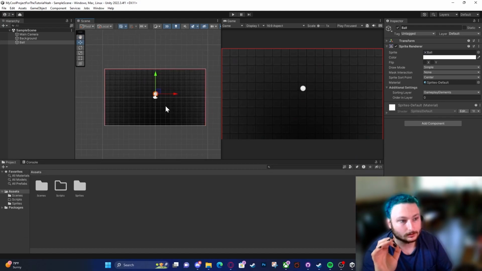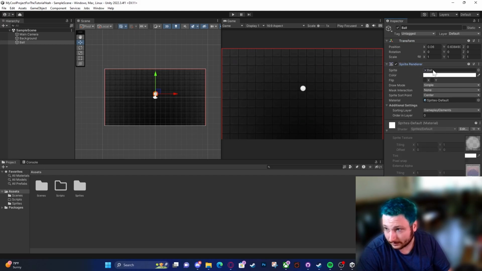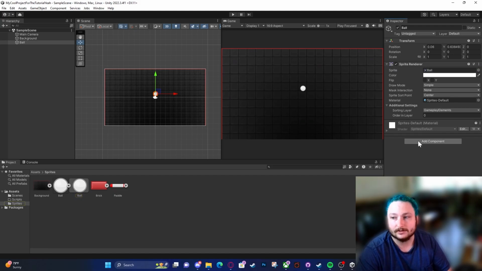So the game is kind of boring. So let's do something about that. I'm going to go to my ball with my ball selected. I can tell that it's selected because it says ball in the inspector. And if I look at my sprite renderer, yep, that sure is the ball sprite. I'm going to close that. I'm going to do something called adding a component. We already talked about how our camera comes with the camera component, the transform component, and the ball comes with the transform component, the sprite renderer.